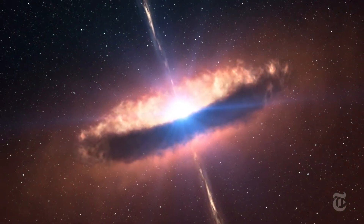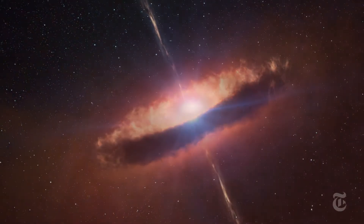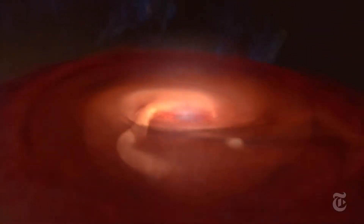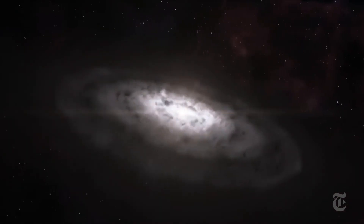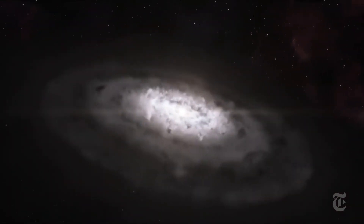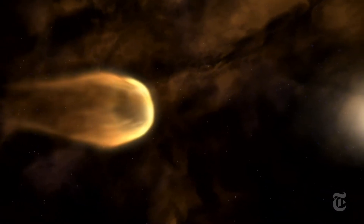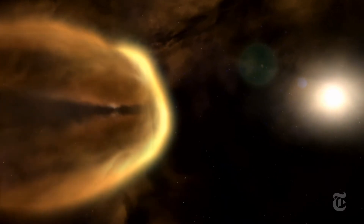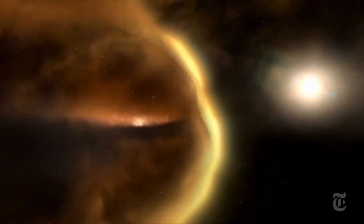When they do get together and start to form into a new star, you have entities that look quite a lot like that. This is the spinning accretion disk of dust, of gas, and particles which are, through the force of gravity, coming together under immense amounts of pressure toward the center to create what we call the protostar. Now the protostar starts to burn that material — it starts to fuse it.